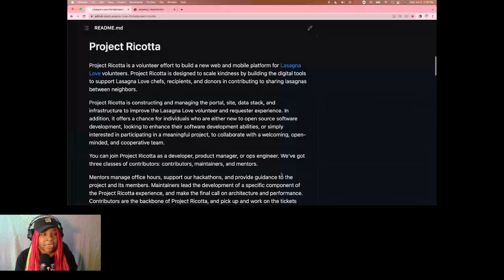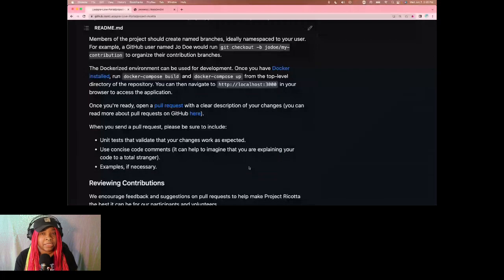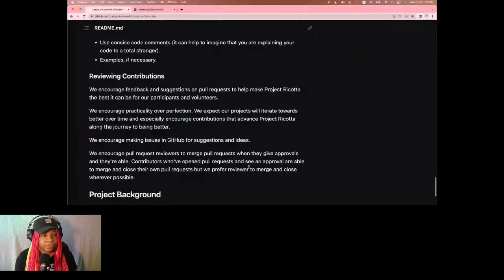Everybody can do this a little bit differently, but if they don't have everything spelled out in the README for you, you should expect to get directed to some location that does host that information for the project.